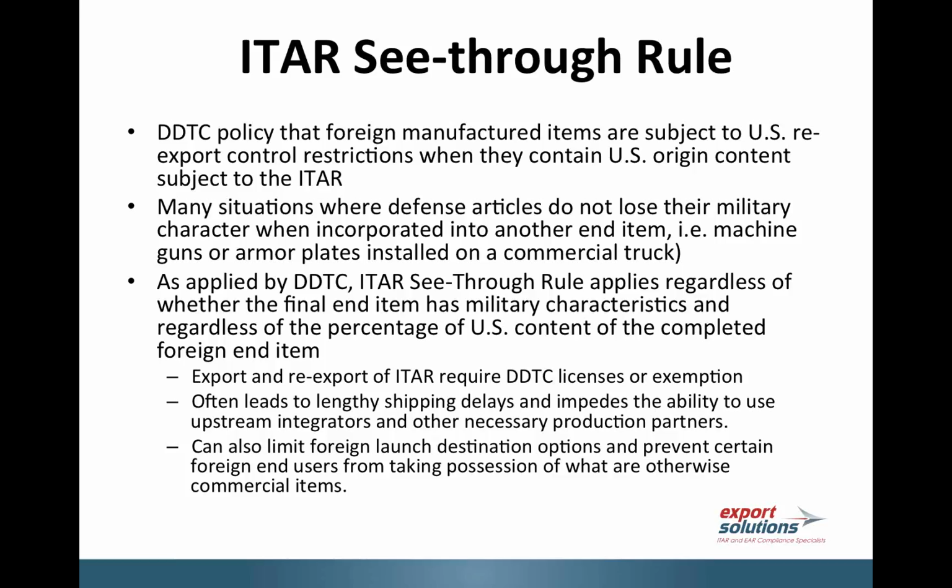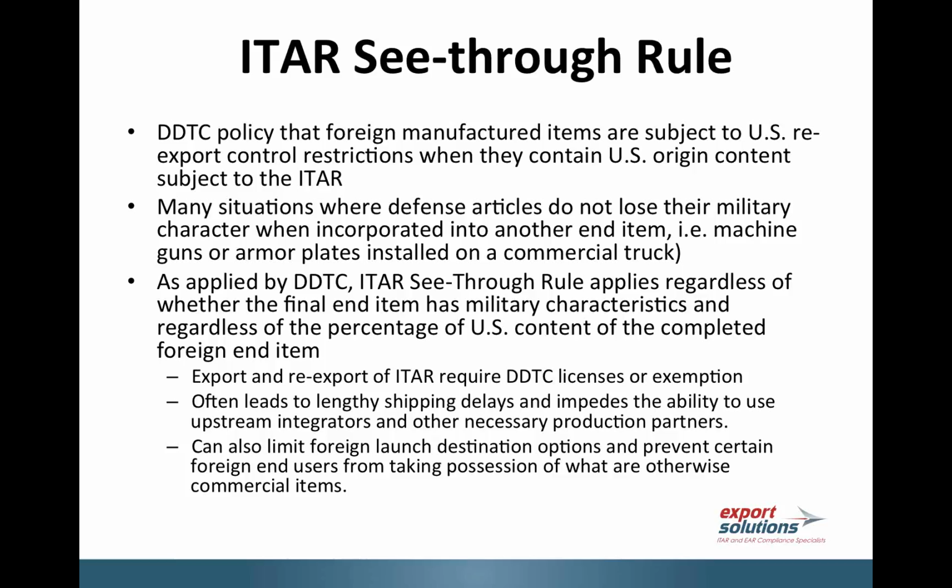As applied by DDTC, the ITAR see-through rule applies regardless of whether the final end item has military characteristics and regardless of the percentage of U.S. content of the completed end item. So there's still no de minimis rule in ITAR. This was basically saying that if you could see through an item and see any U.S. content at all, and if it had an ITAR item, then it's still controlled by the ITAR.